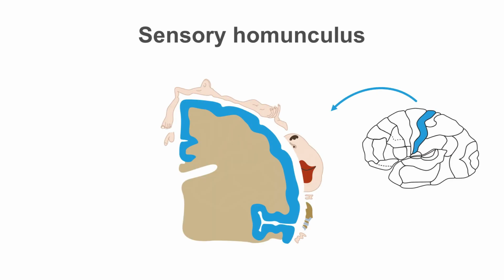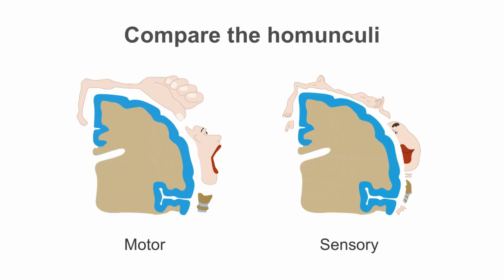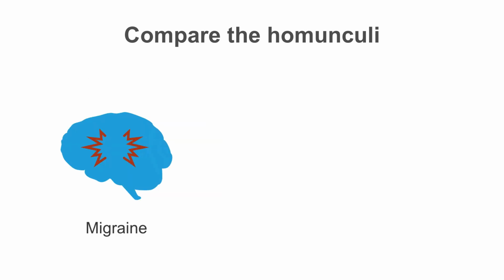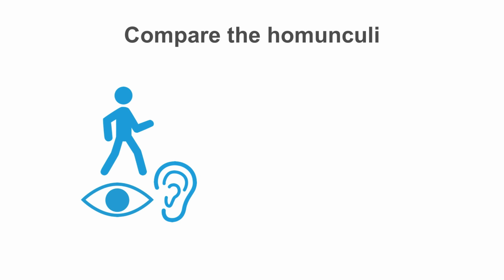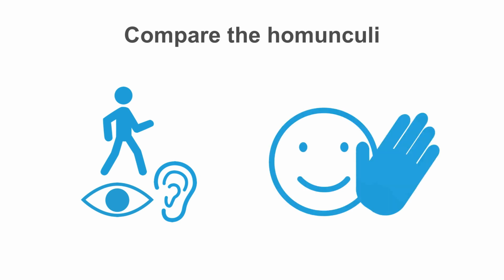parietal lobe. Take a look at the sensory homunculus, similar to the motor homunculus which we saw in a previous lesson. It is a graphical representation of the sensory function of the tissue sitting below it on the primary sensory cortex. Compare both homunculi. Note the large representation of the face and tongue near the hand of both the motor and sensory homunculus. On a clinical note, in complex migraine, seizure, and stroke, this proximity commonly leads to the presence of motor and sensory symptoms in both the face and hand simultaneously.